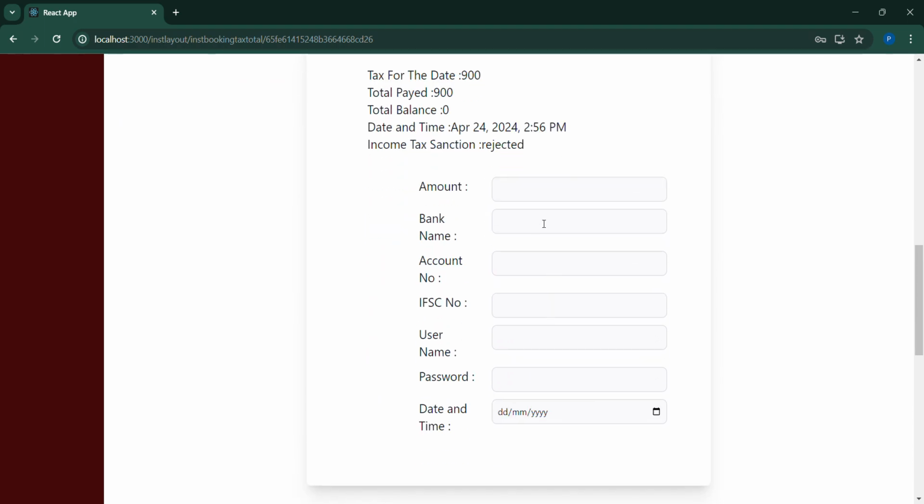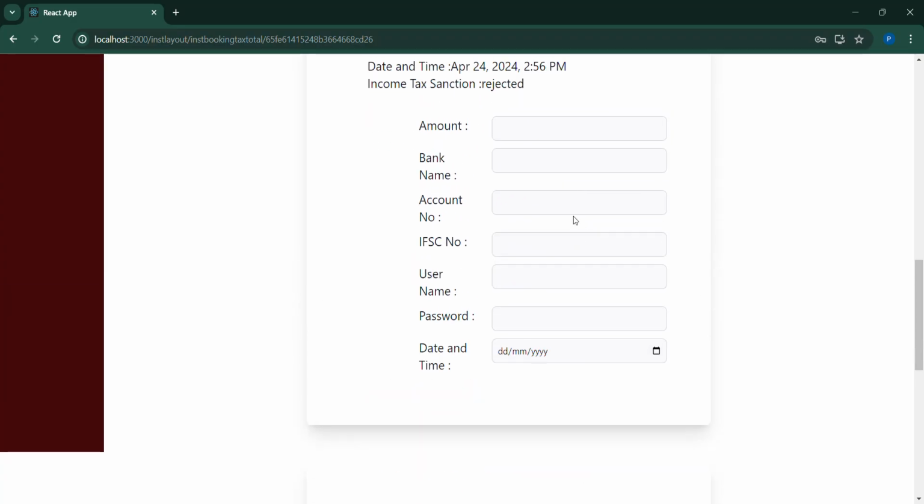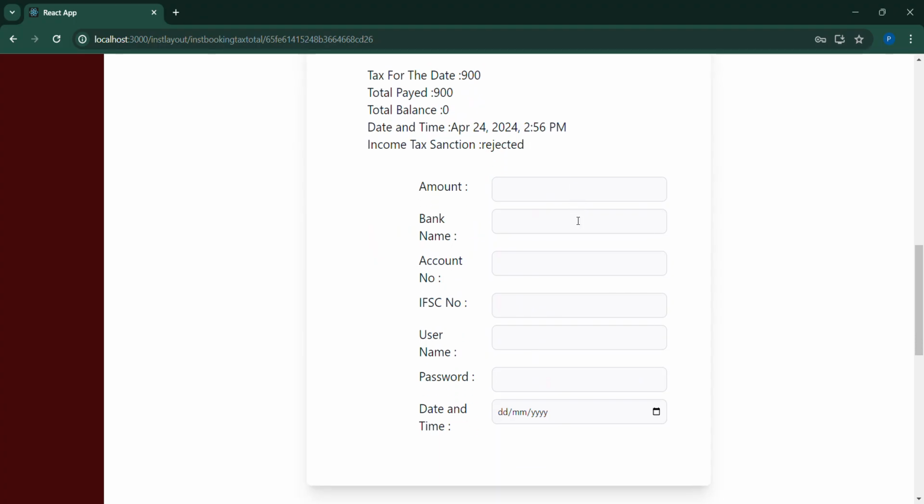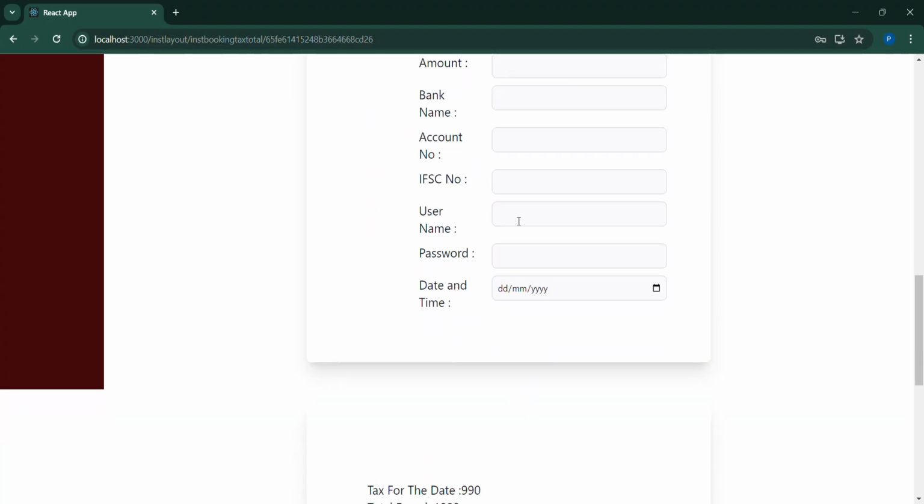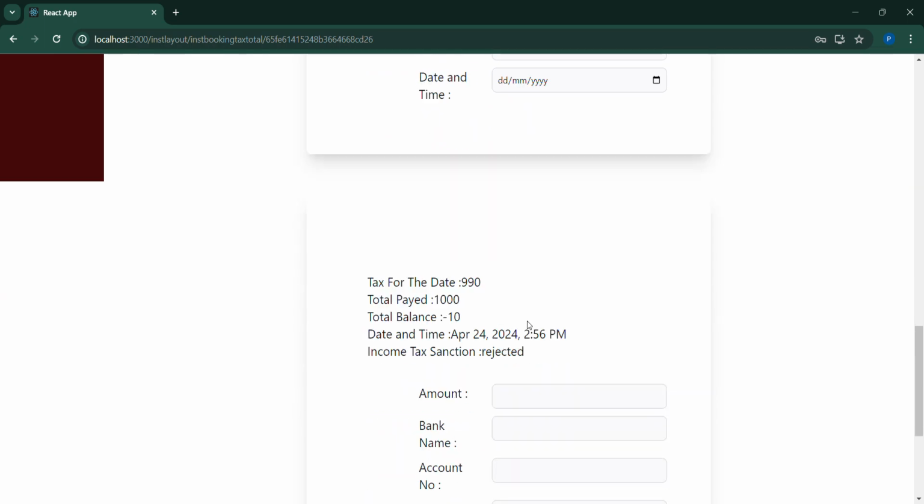The religious institution has the option of paying the whole amount in one payment, or they can settle that amount in continuous payments. In this case, I have done all the payments. There is no balance, so I have no option for further payment.